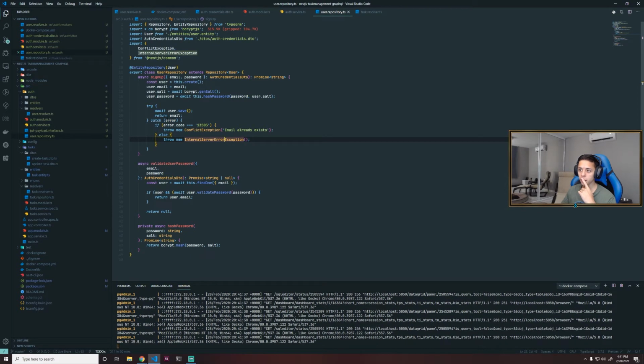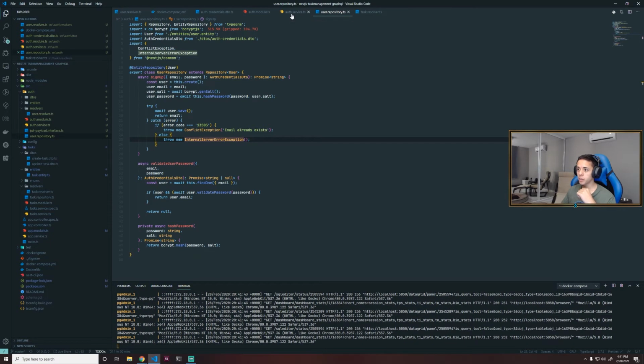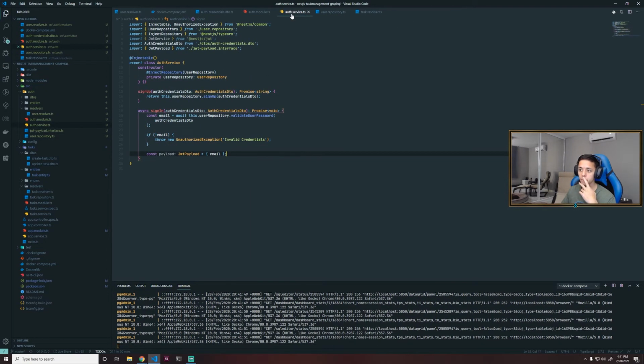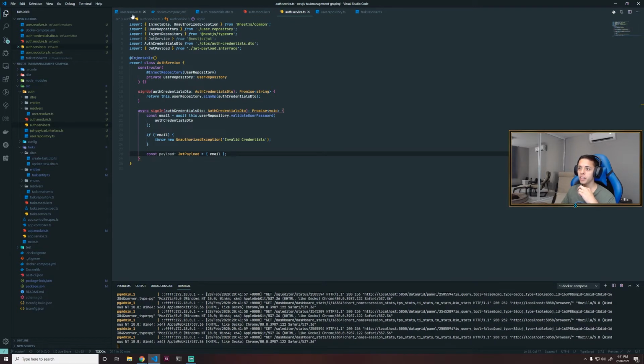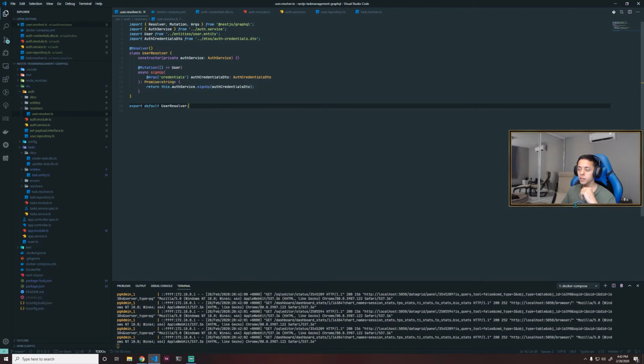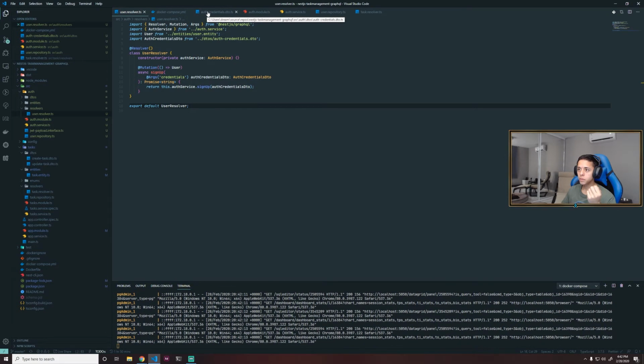I'm just trying to figure out why it's not returning the email. In the try-catch block, return email, and that's going to return it up to the service, like promise string, and then sign up returns this.userRepository.signUp. What's going on? Is the service... I mean, this should be working, like it should be returning the string, right?